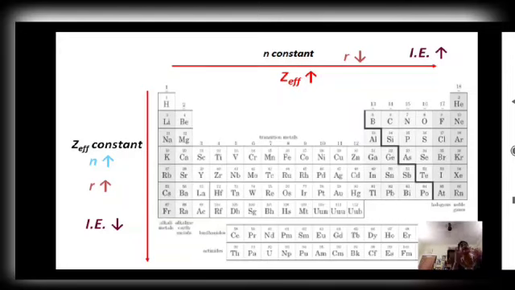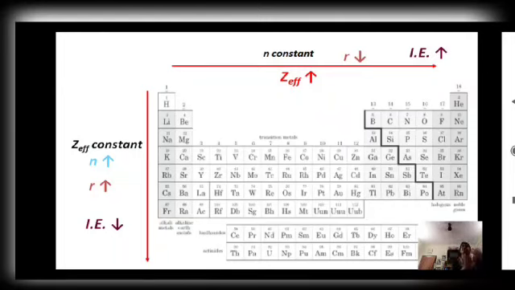So naturally, as the shielding effect increases, the attraction, or effective nuclear charge, between the nucleus and the outermost electron decreases. And as it decreases, the outermost electron can be readily taken out with a small amount of energy input. That is why the trend is like this. As we move in the periodic table from left to right, ionization energy increases as the effective nuclear charge increases because of the shortening of the atomic size. And as we move from top to bottom, the ionization energy decreases because of the decrease in the effective nuclear charge due to shielding.